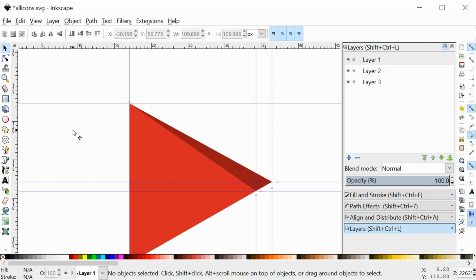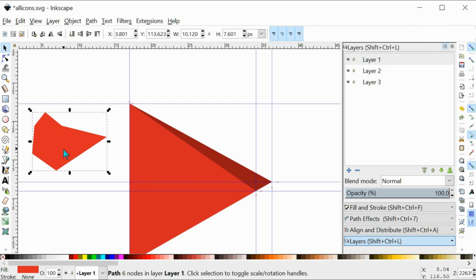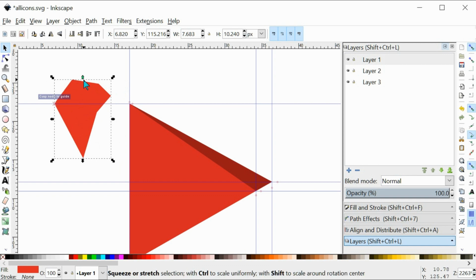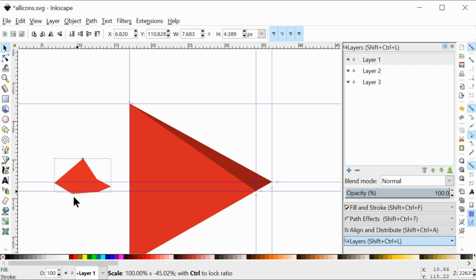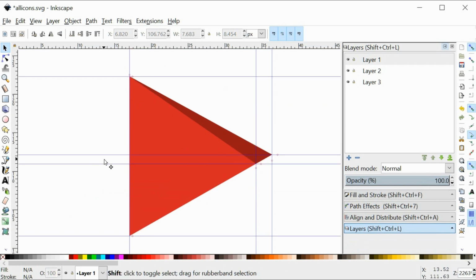And to do this, you're going to press Shift and F6, and that'll bring up the node pen here. And you just click to make the shape that you like, and when you return back to the start point here, it will highlight red, and if you click, it will create your shape for you. Then you can do with that what you like. So again, we're going to do Shift and F6.